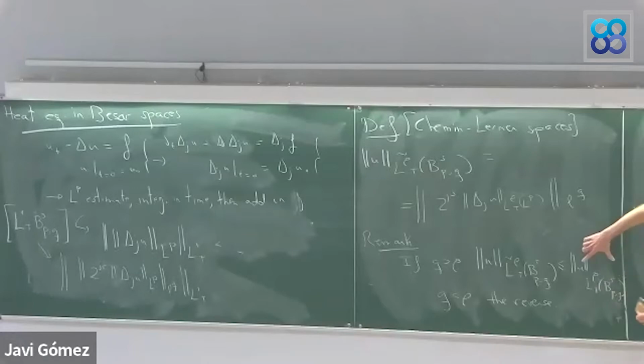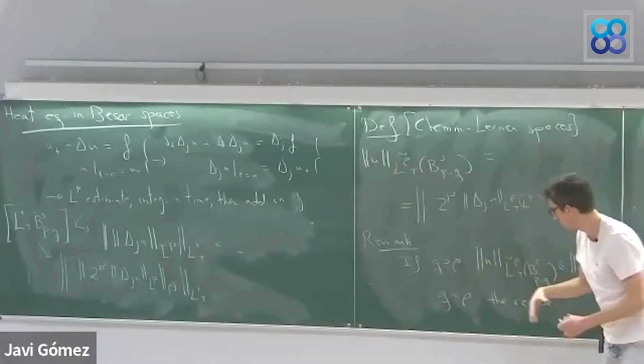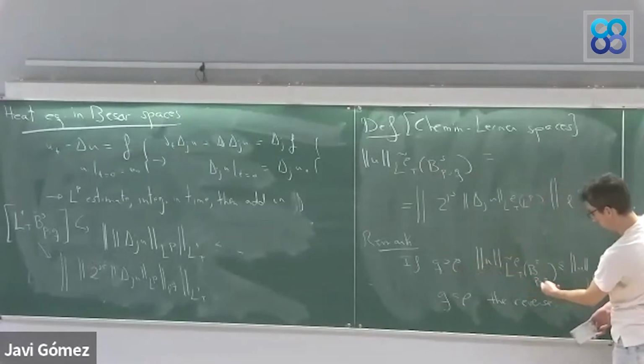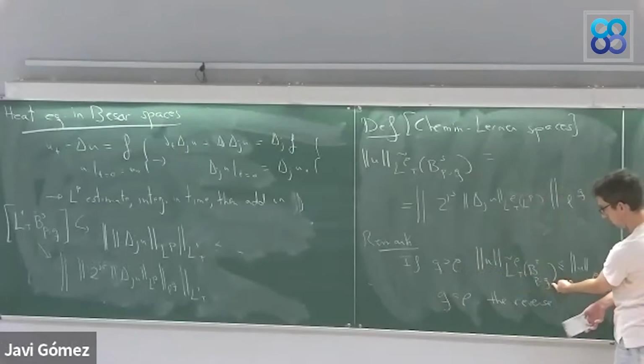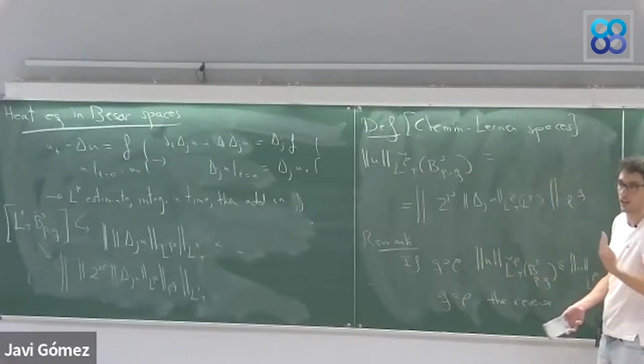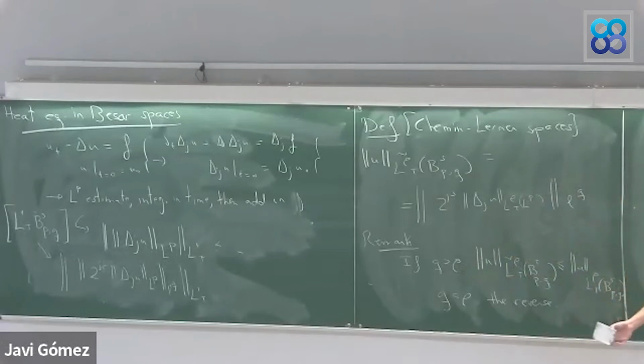So maybe if we work with this space, we don't have control, but maybe for this one we have. And if you look at this inequality, for example, you put rho equal to 1, then all Q's here except 1 satisfy this condition. And the L1 in time is the one that allows us to gain the maximum.